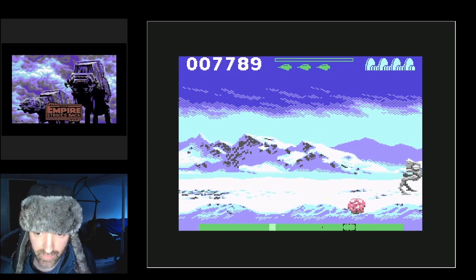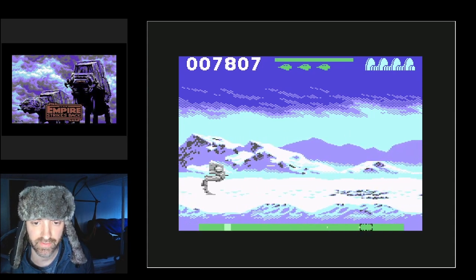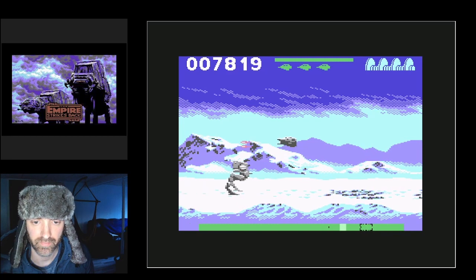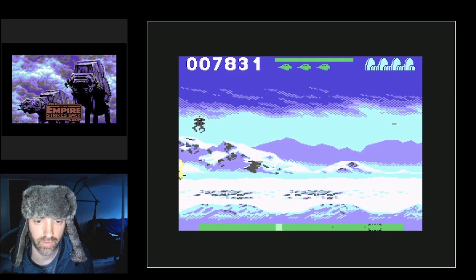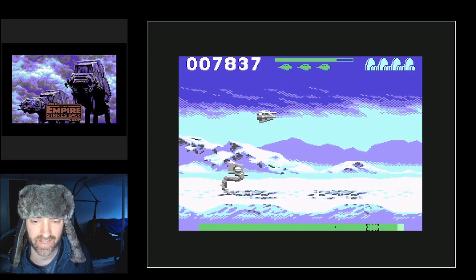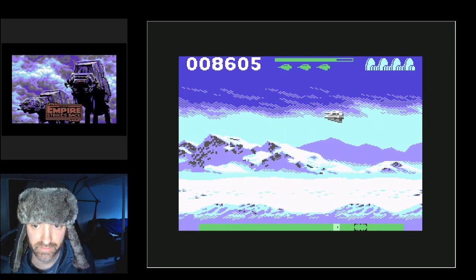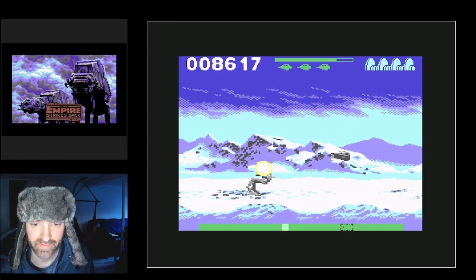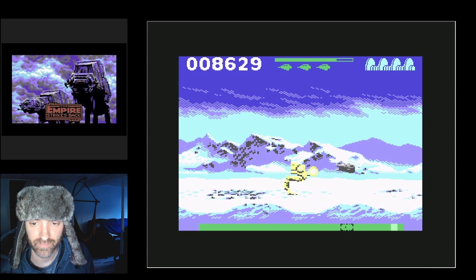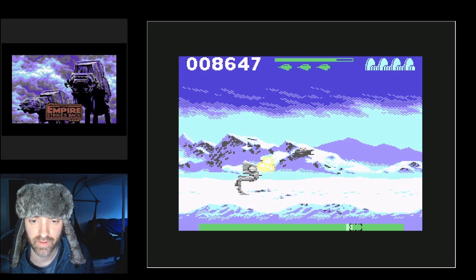Ow. Okay, I lost my first life. You actually respawn where you die in this game, which is kind of nice. Although it makes sense in the other game. Gosh, those droids do a ton of damage. They do more damage than the missiles. It makes sense in the other game that you're respawning at the base, because if your Snowspeeder's destroyed, you send out another one.